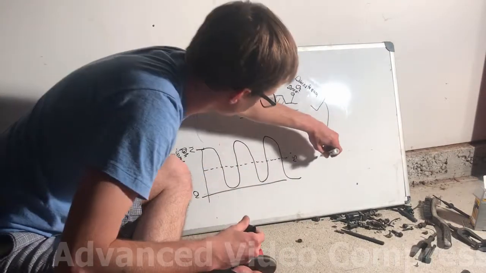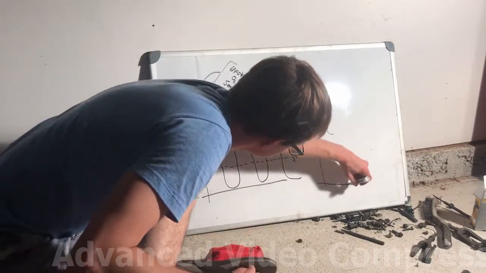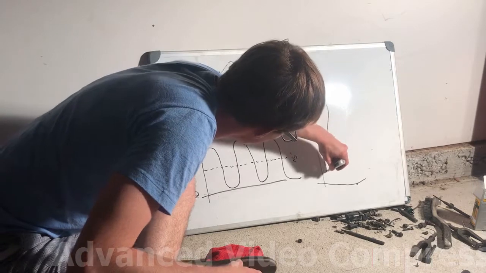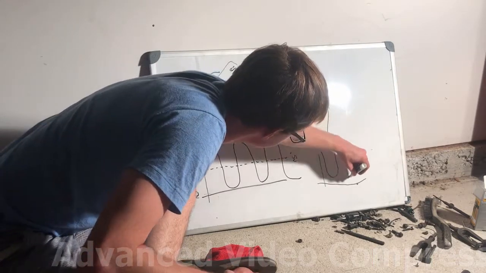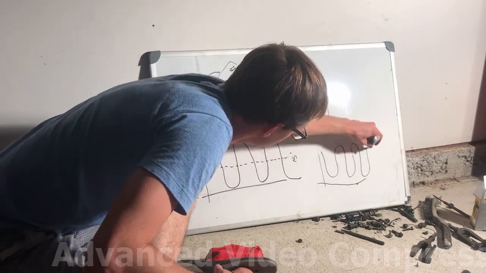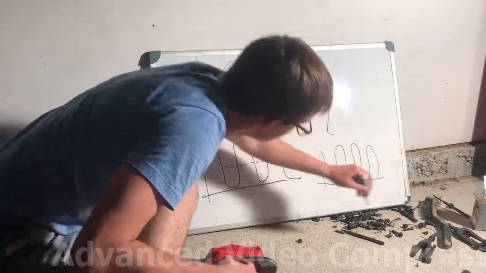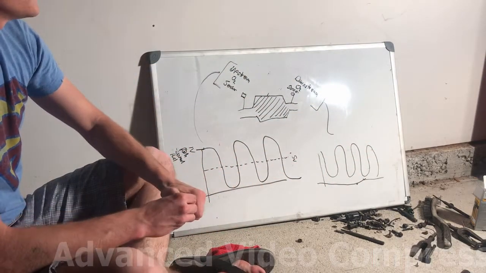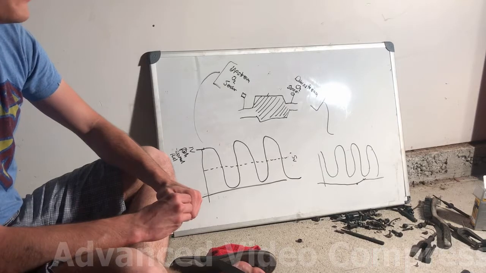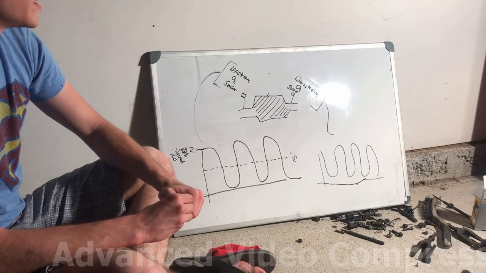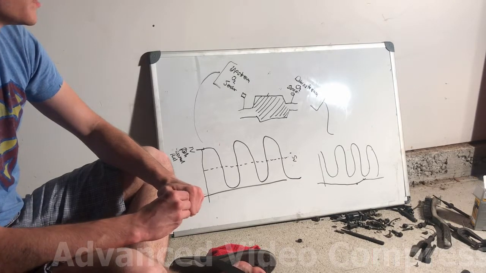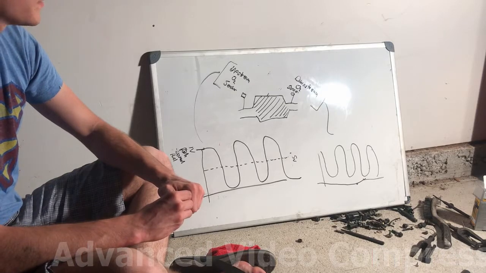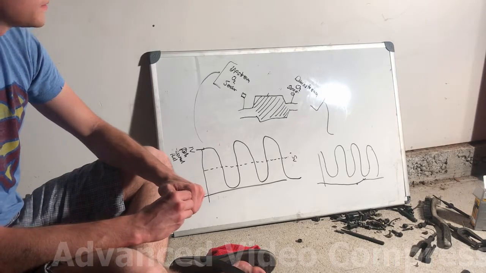Then our signal would look something like this. It would look very similar to the signal produced by the upstream O2 sensor. And this would tell us that there's actually oxygen coming through the catalytic converter and thereby producing harmful emissions in our exhaust. And that's not something we want.